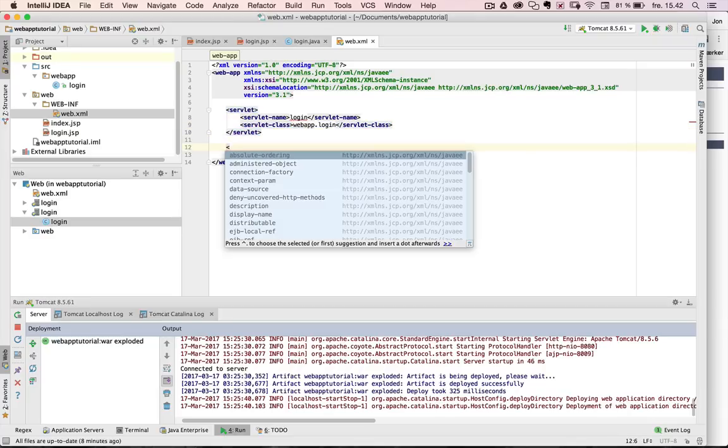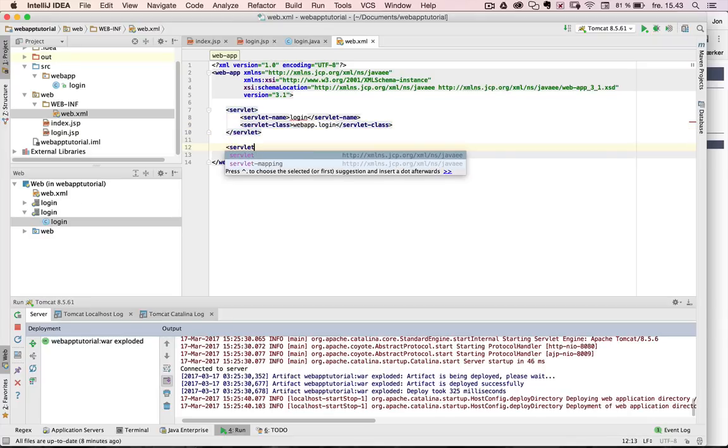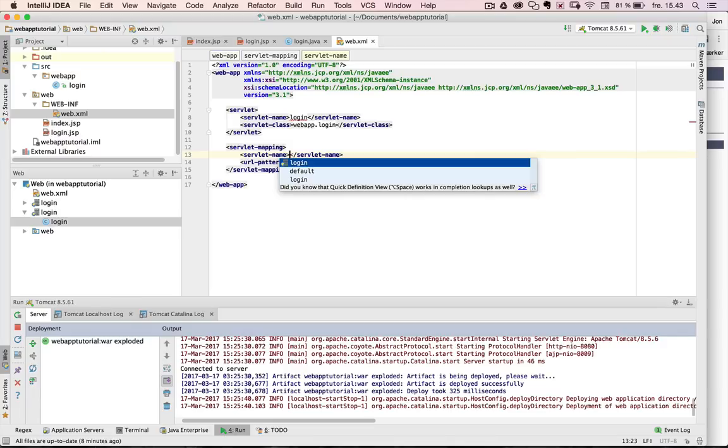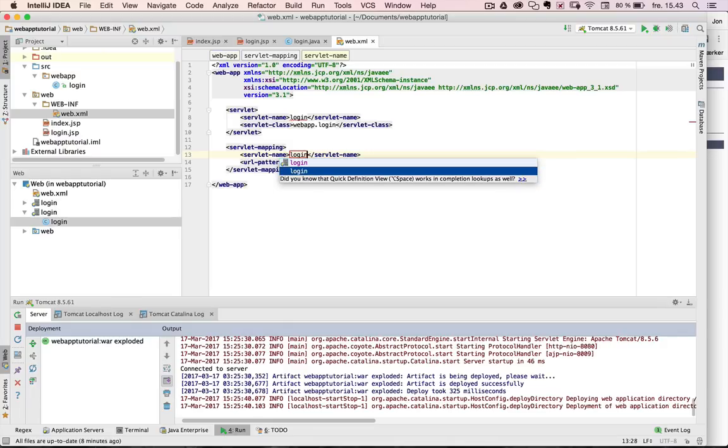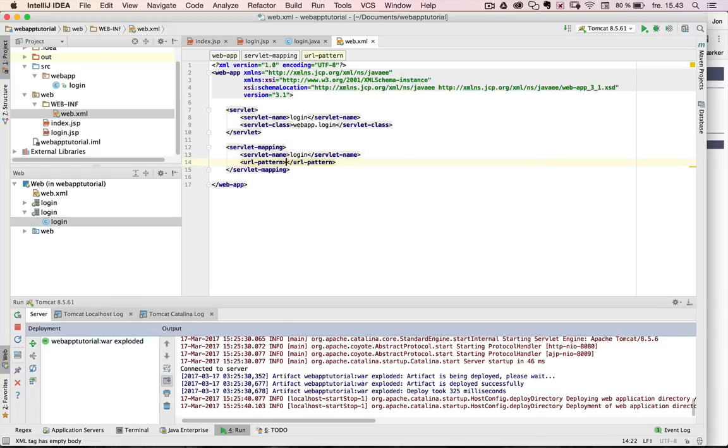And then the next one here is called servlet mapping, and the servlet name was called login. And down here, the URL pattern is called /login here. Okay. Now look, now I have created my mappings.